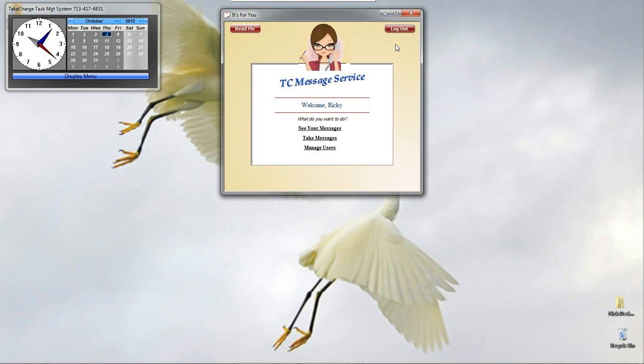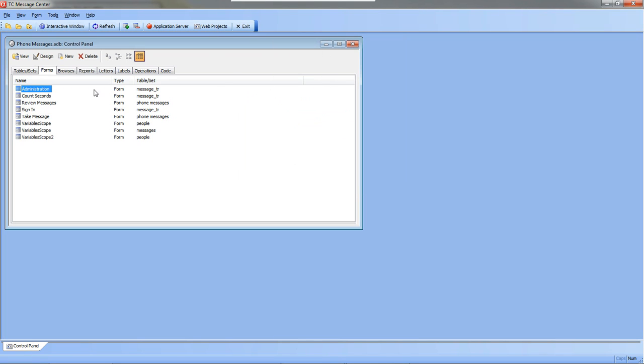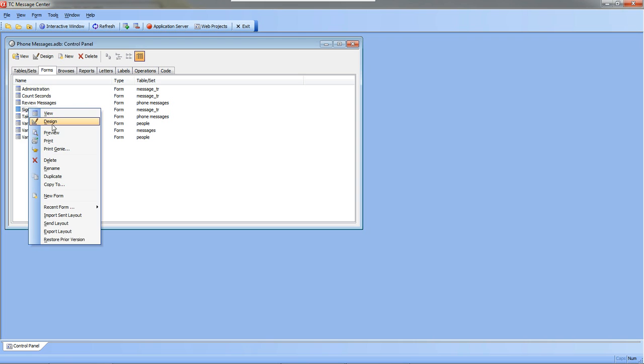The other change that we made to the form, if you remember from the original, and I'll show you in a minute, this used to be radio choices, and I mentioned that I don't like to dance around the radio choice, so what I did was convert it to buttons and made them web style, where they're underlined and flat and transparent, and then when you hover over them, they pop up as buttons. That's a nice, cool, professional look, and it's very modern in its nature. So let's take a look at what we've got going on. Oh, also, I'm sorry, I've added a hotspot right here on our secretary's face, and that brings up the control panel.